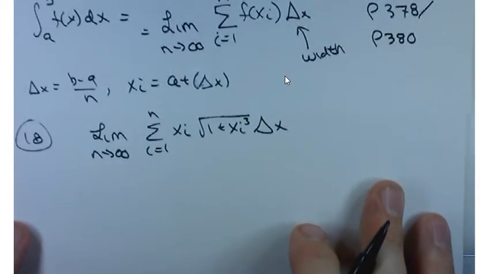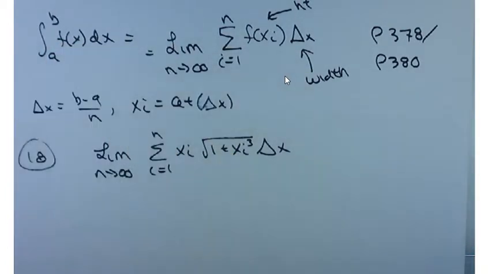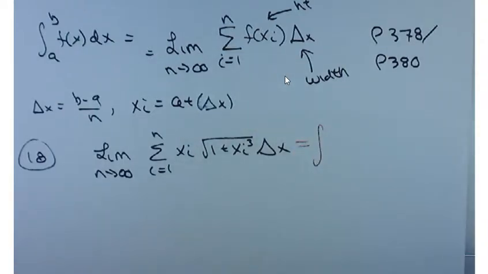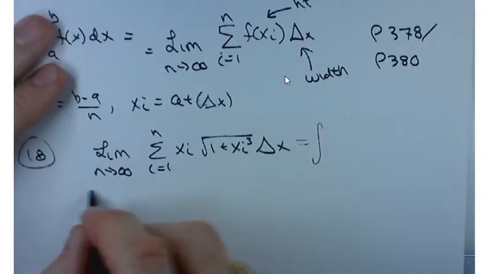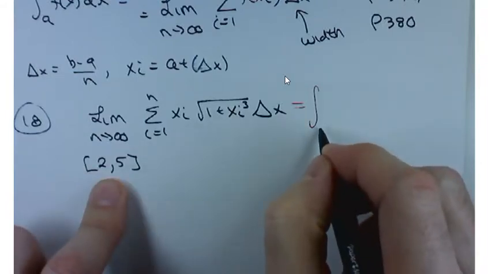What we want to do is translate that into this integral notation. So, let's see if we can do that. The first thing is that this is going to be an integral. They also tell you something else here. Yeah, they tell you this is from 2 to 5. And those are going to be the limits of our integration. So this is going to be the definite integral from 2 to 5.